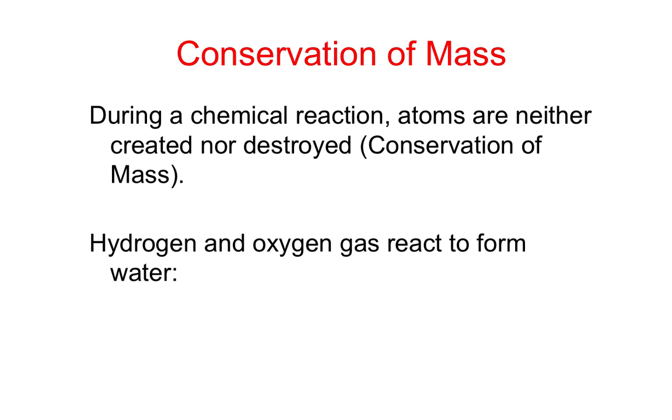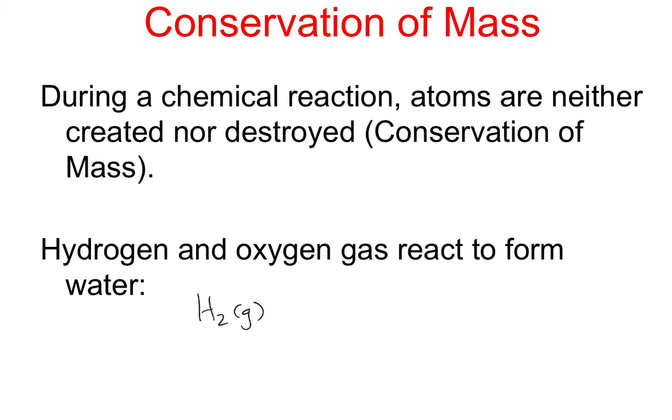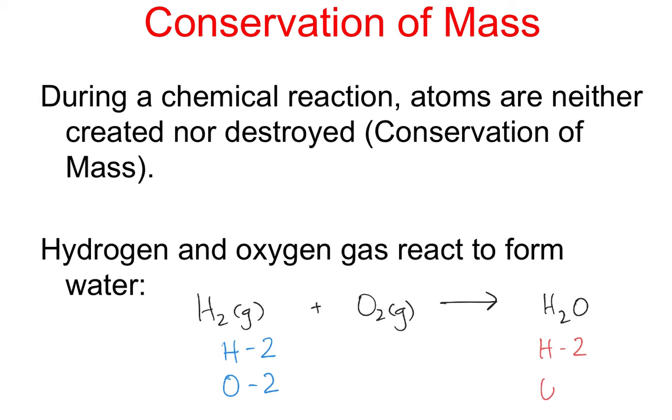So in this equation, we're looking at hydrogen gas reacting with oxygen gas. These are diatomic elements, remember, so they come in pairs. We can't just write H or O. And they react to form water, H2O. Now, if we look here, we can count the number of atoms on each side. On the reactant side, there are 2 atoms of hydrogen and 2 atoms of oxygen. On the product side, after those react, we have 2 atoms of hydrogen, and oxygen, where we only have 1 atom of oxygen.